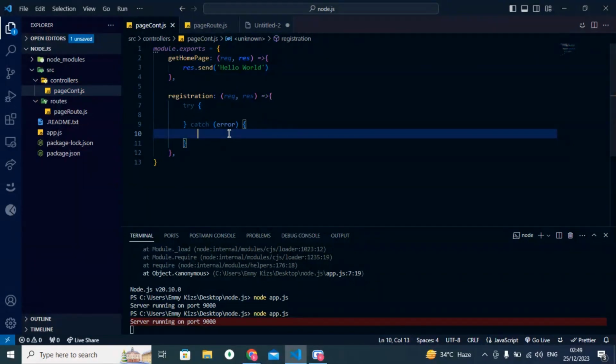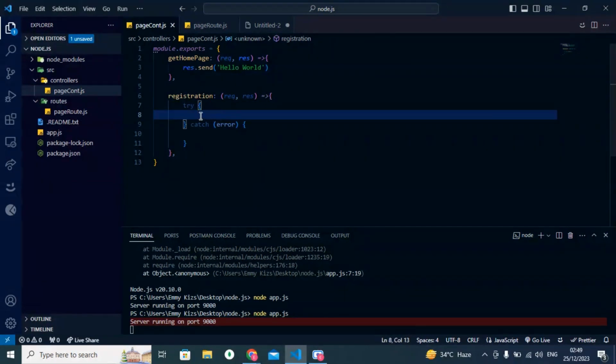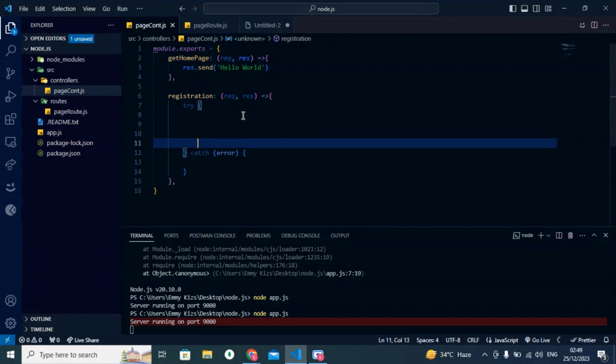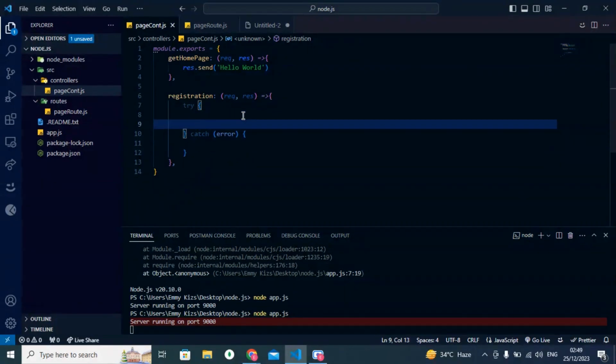Why I use try and catch here is that any code that I will write here, in the process while the code is executing, if there is any error, this catch will catch the error.